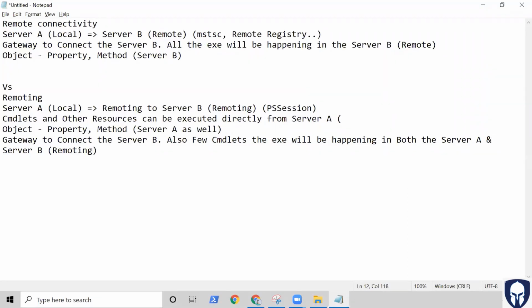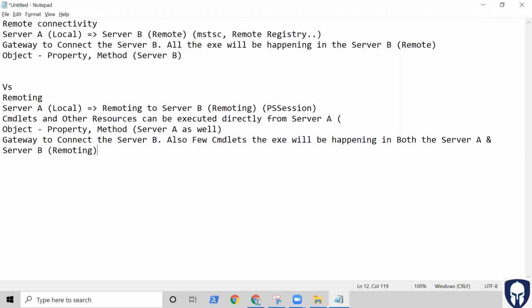That's the difference between remoting and remote connectivity. In English they are almost the same, right? Remote connectivity or remoting, here take this literally as a technical word.